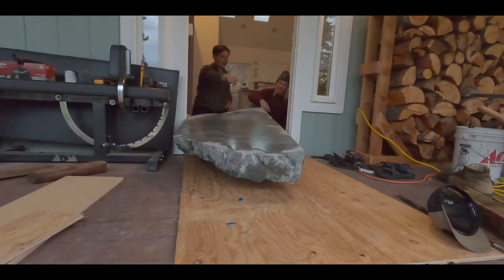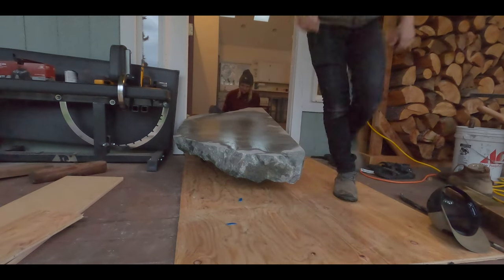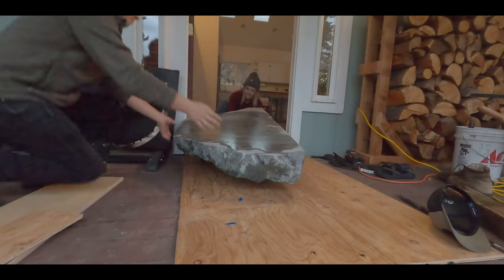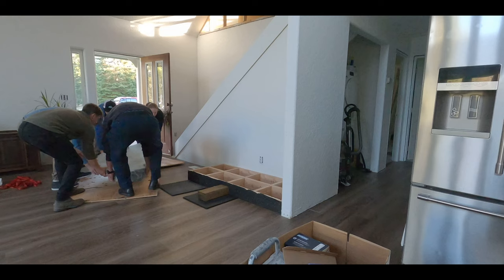Kind of looks like I might need to get that side more over. Just Tess and I, we actually did pretty good. We got it on a roller dolly, then we got it on the porch, but we couldn't get it too much further after that. So we had to call in some reinforcements from work and get it done.